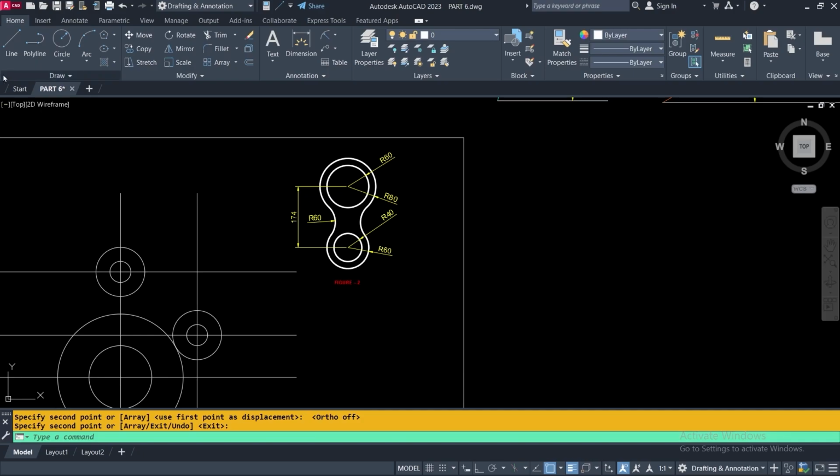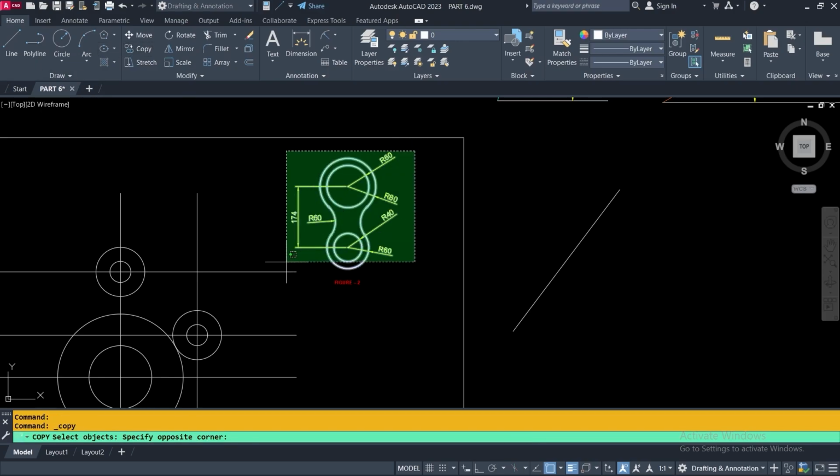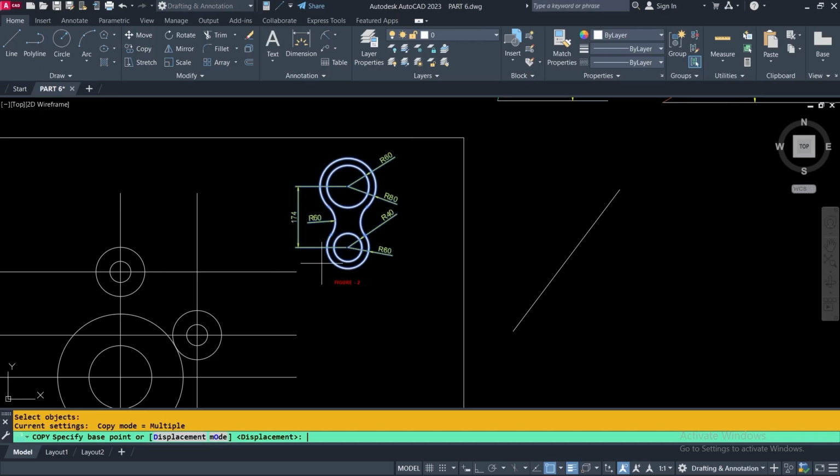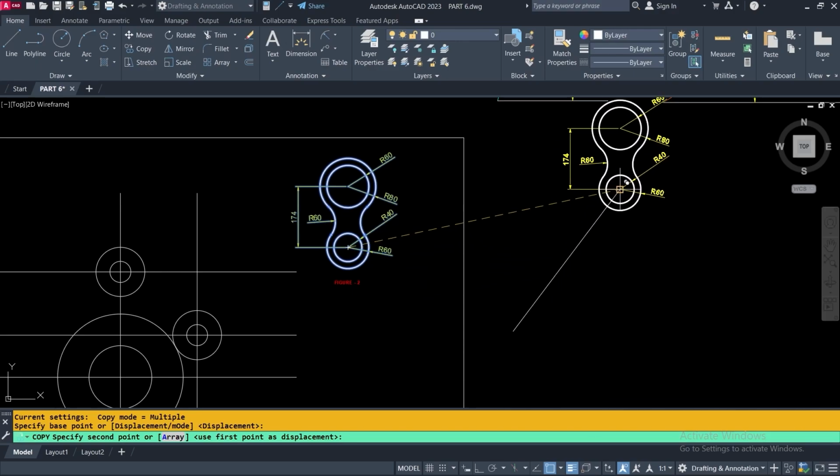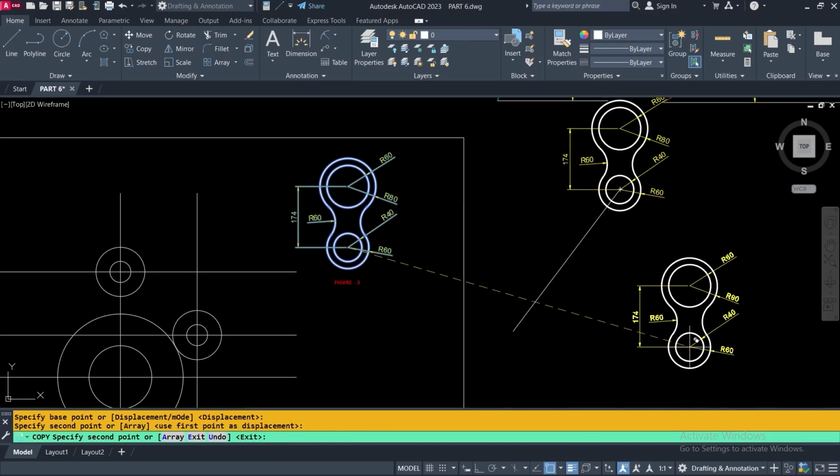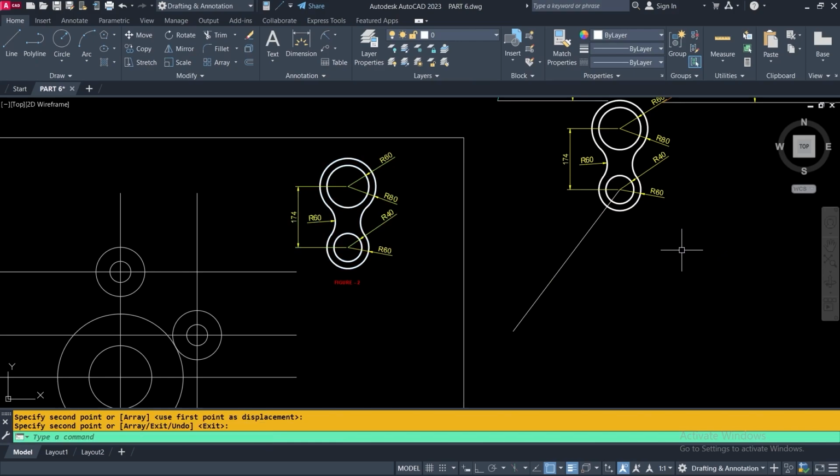Suppose I have a line here. Okay, slant line, no problem. Then I am going to copy this drawing. Selected, then pressing enter. Now I am asked to position this drawing so that the center of these 2 circles will match to the end point of this here. So this will be the base point. I will take it, and this point will match here. Click. So I have got a copy of that circle. This way I will do copy.